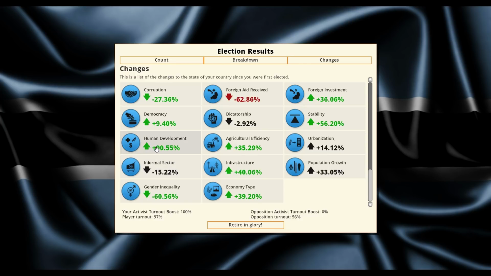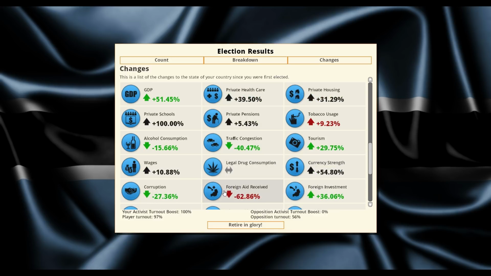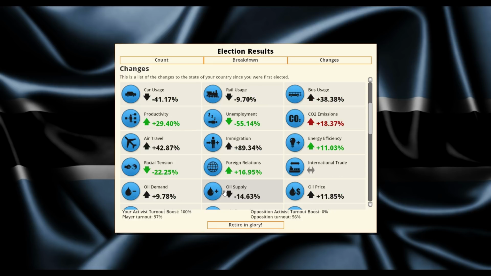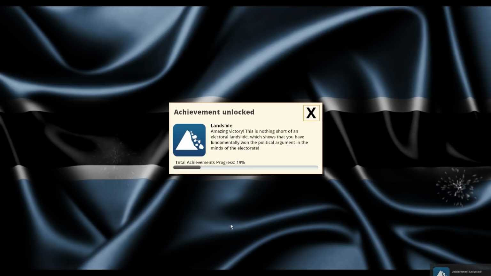Human development. Okay, that's good. Up almost 100%. I think we left the country in a good place. Almost eradicated disease. Almost fixed the economy. It's good. I mean, there's a lot more debt than there used to be, but it's not foreign aid receipt. We're not propping it up with foreign aid anymore. We've got rid of that, so it's all fairly good. We'll retire in glory.